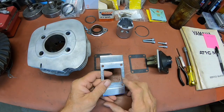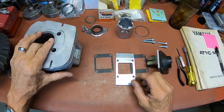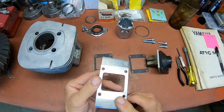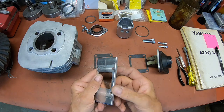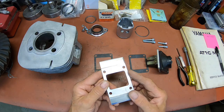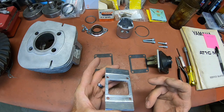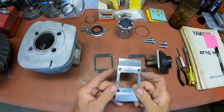Okay, I think we're ready to start our installation here. Here's what we ended up with our adapter. And as you can see, it's thinner here and actually about the same thickness as the parent metal was here. So I did a 3-degree to get the amount of lift in the back from that carburetor.